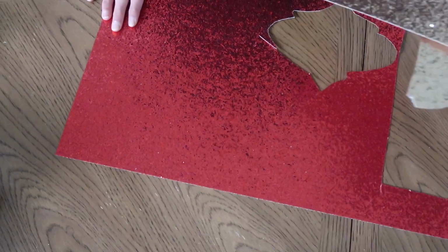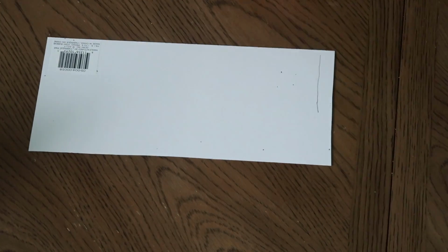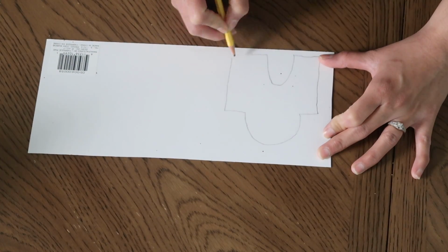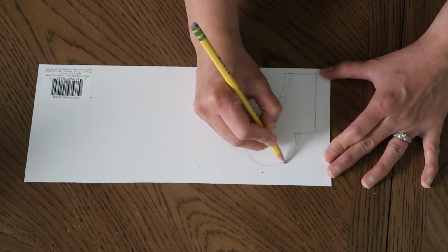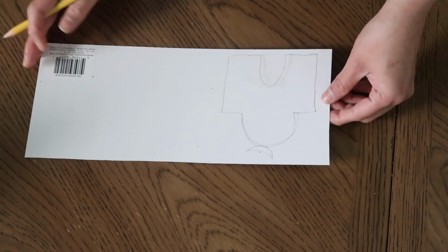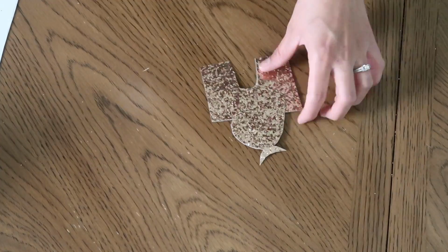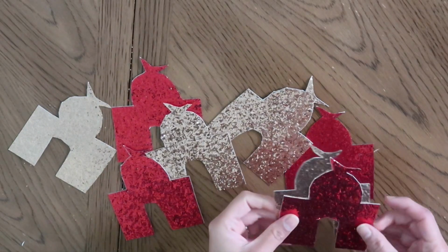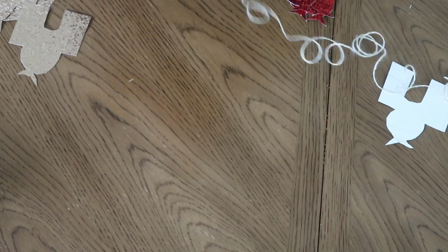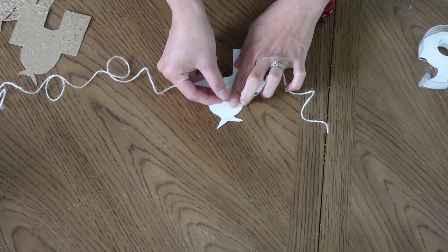Alright guys, the last DIY, I'm just using the gold and the red paper that I have left over, and I will be making a masjid banner. So I'm just hand drawing the masjid over here and then I will be just cutting that one masjid out again, and I'll be just using that one masjid stencil to just trace the rest of it out and then cutting them individually. After I cut all the masjid, I'm just using the white ribbon, and then I will be taping one red and one gold masjid with the tape.